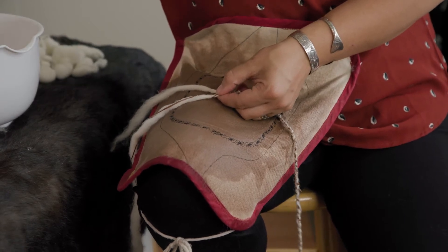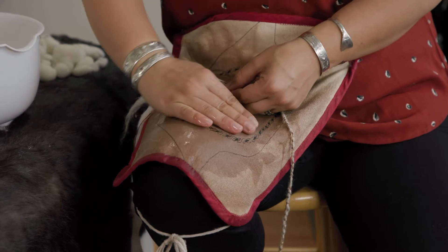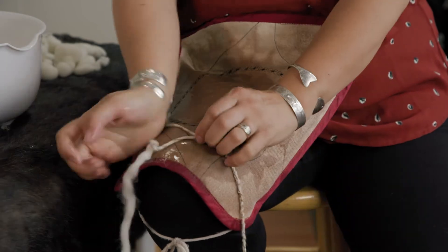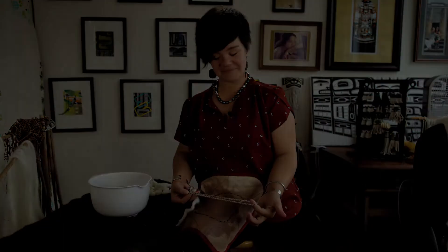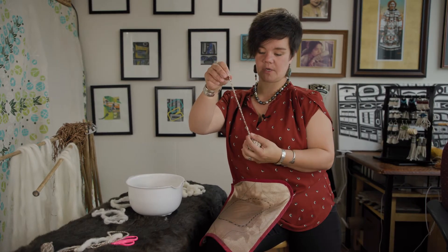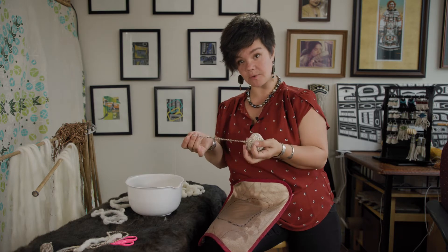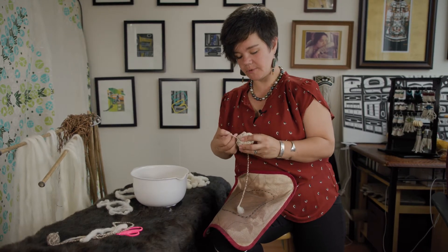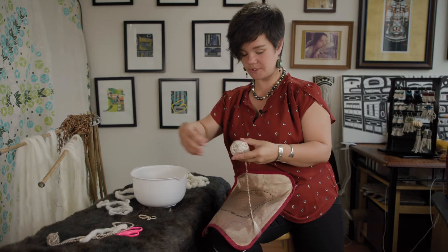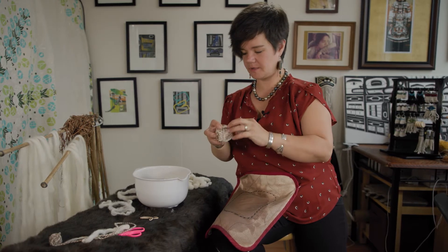You can really feel when it just dries out a little bit. Congratulations — you're a Chilkat spinner! We've got quite a few yards spun on our little ball of Chilkat warp, and we are ready to wash it. We're going to wind it into a skein and then soak it in warm water with a little dash of Ivory soap. We use Ivory because it's not Dawn — it leaves a little bit of the actual lanolin and oils in there. Ivory soap dishwashing liquid, found at your convenient grocery store. Woolite can also work, but we just love Ivory soap so much.